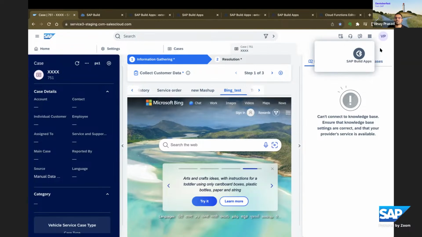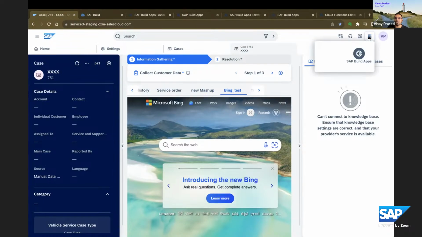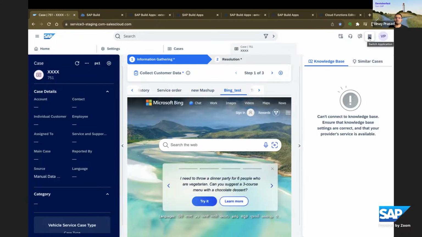If any of these is configured, then this switcher will automatically appear, and the corresponding application will be displayed. If nothing is configured, you will not see this app switcher. Okay. And it will be available to all users of this portal, right? It will be available to all end users of the Service Cloud version 2 customers, and they can access it.